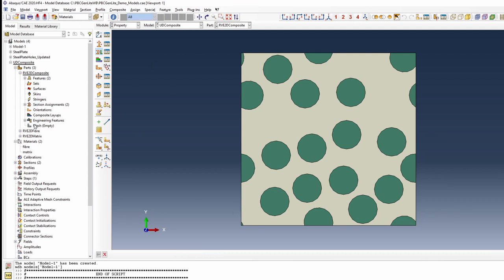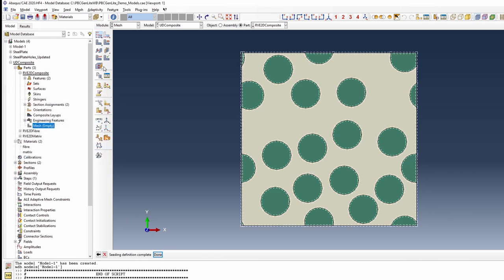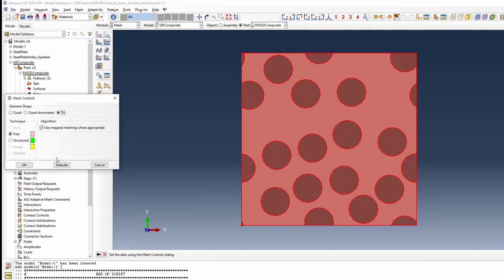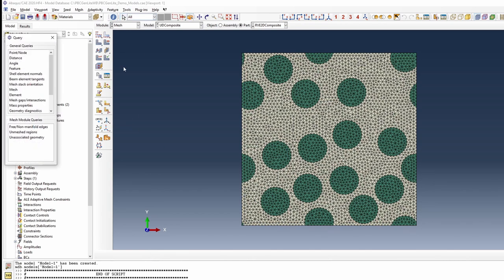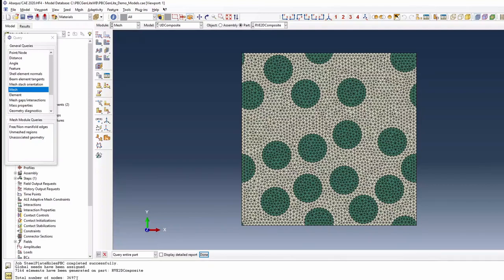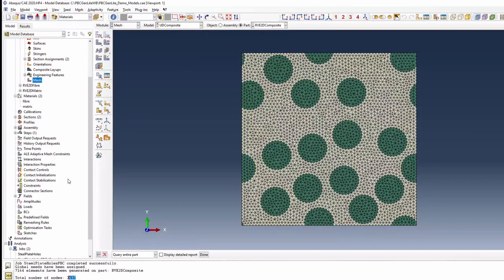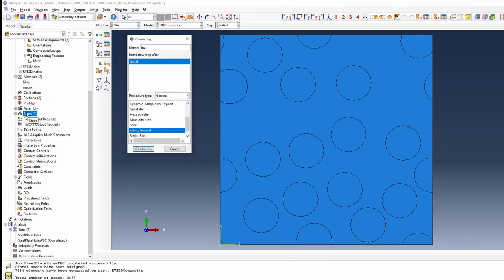So this is fine. With our meshing, 2.1 is what is recommended. Again, I could use a triangular element shape. So this is fine. I could check the mesh to make sure it's within the limit that we need. So 3,697. This is okay. It's not up to 4,000, which is the limit for PBCGenLite. Then the other thing is to think about the steps. So for this case, loading step.